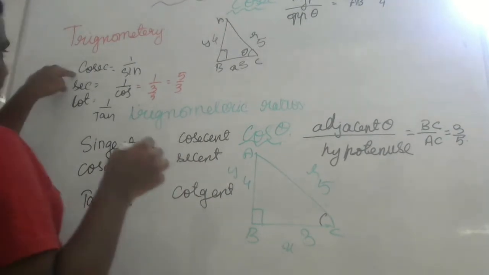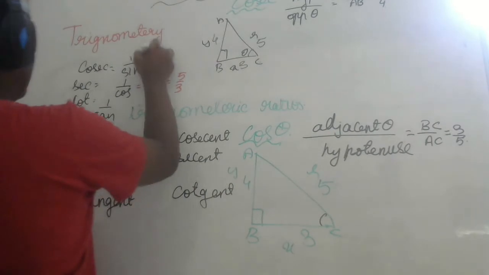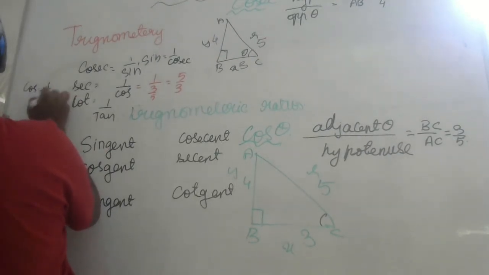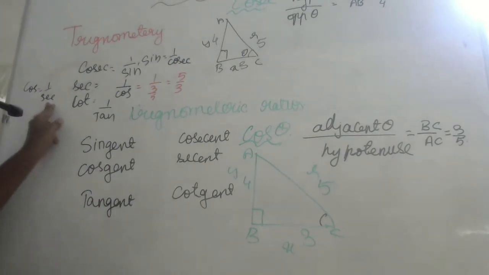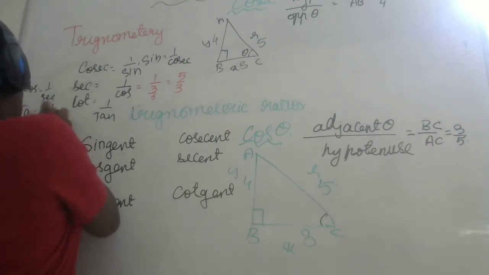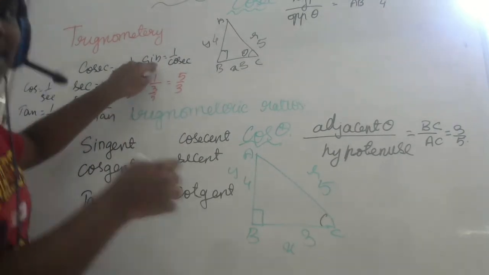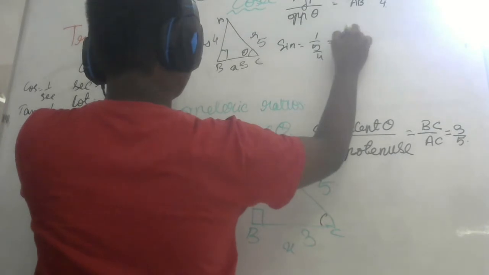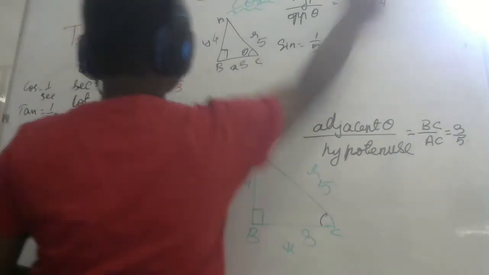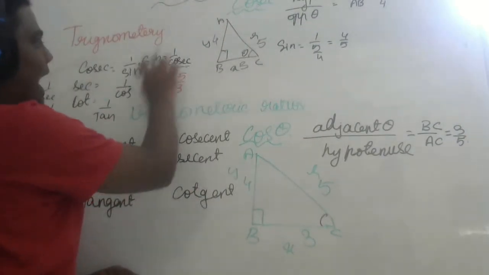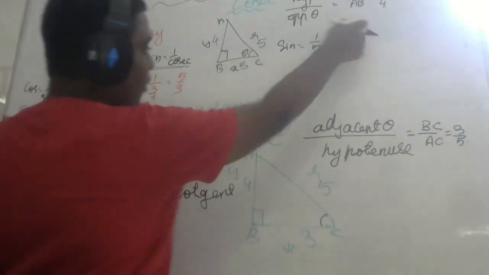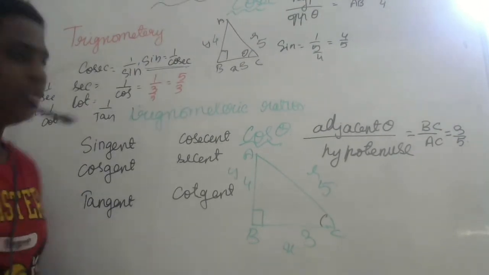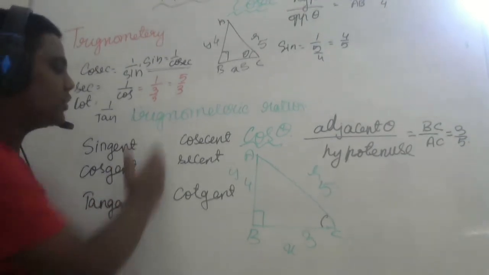Okay. Now let me take this relationship. This can even be written as sine theta is equal to 1 by cosec. Even cos is nothing but 1 by sec, and tan is nothing but 1 by cot. Can this be satisfied? Let us check. I told sine is 1 by cosec. Now cosec I am having is 5 by 4. So sine is 1 by 5 by 4, which is 4 by 5. I have taken this relationship and solved, and I got the same value. Sine was 4 by 5. Yes, it's satisfied. So cosec is nothing but 1 by sine, and even sine is nothing but 1 by cosec. If you know any of these three, you can calculate the other three.